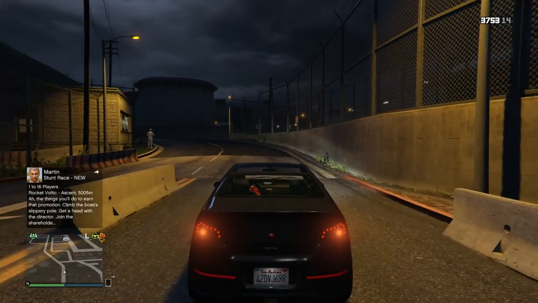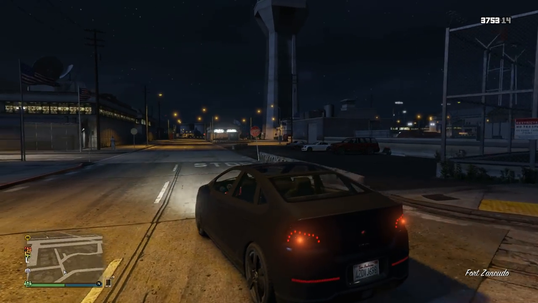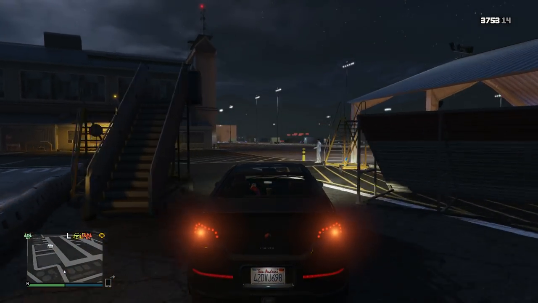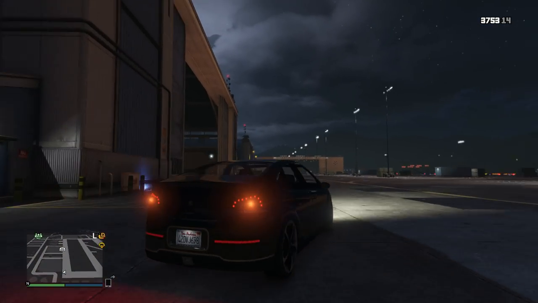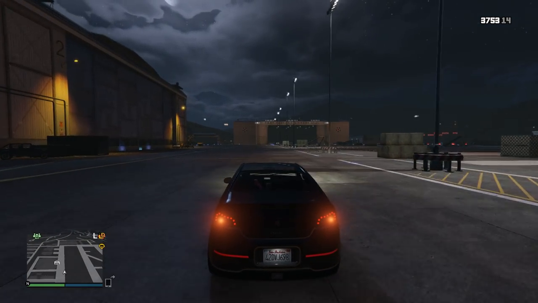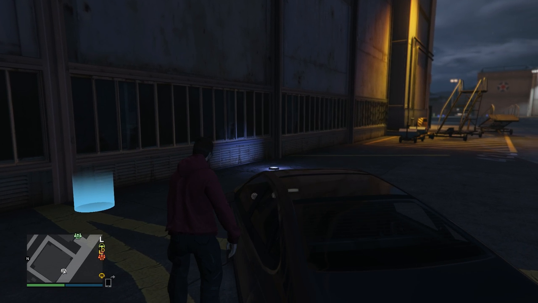Let's go. Get me back to my hangar real quick. Get me over to my ultralight, and then we will set off to immediately try to land on something. We're not going to mess around with anything else. We're going straight to landing on something.